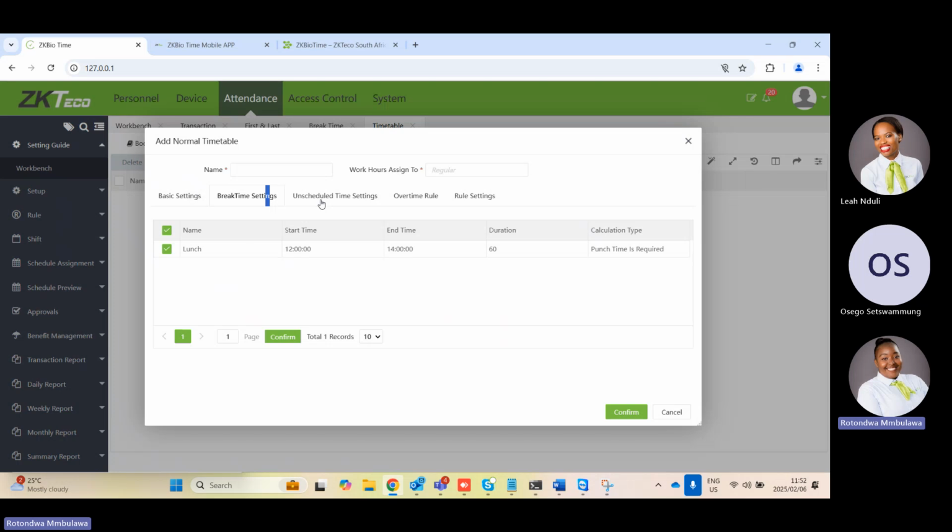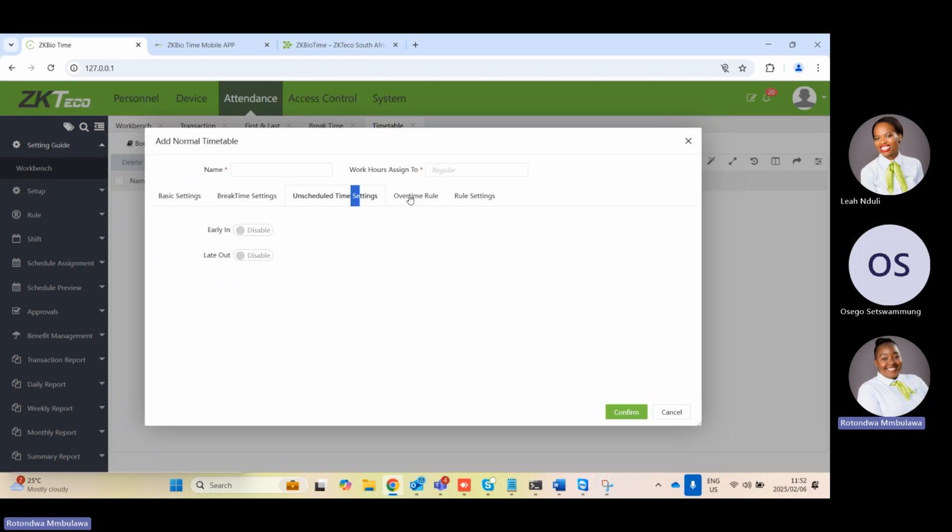Then you have your unscheduled time settings and overtime. These work hand in hand. If you do not have overtime, do not open these options. If you have overtime, then you need to set up these options here. For early in, you set up that if a person came early, these hours should be calculated as overtime.